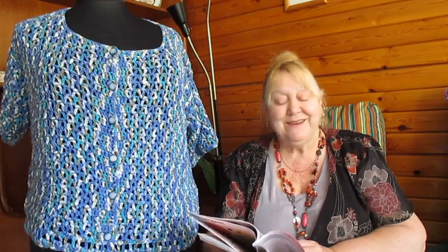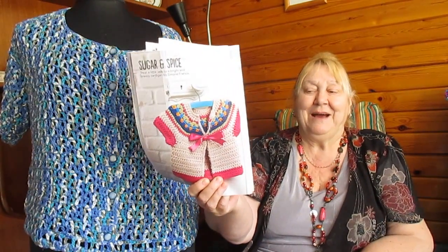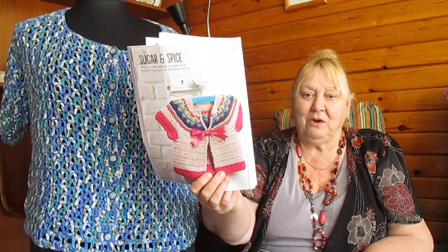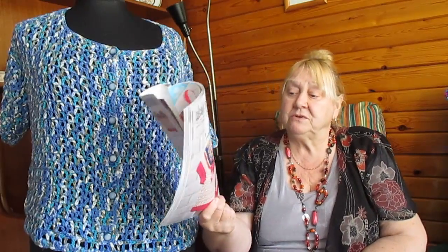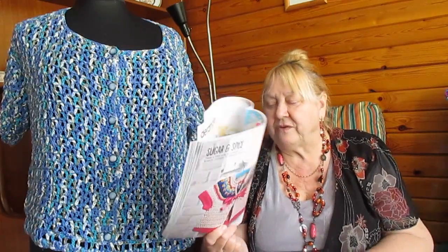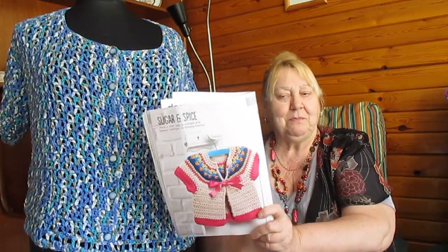And eventually we get to what I bought the book for. I'm not sure that my niece would appreciate those colours, but I quite like the style of it, you know, for popping over a summer dress. My niece is 8 months now. My great niece is 8 months. I don't know. We shall blur over her age.